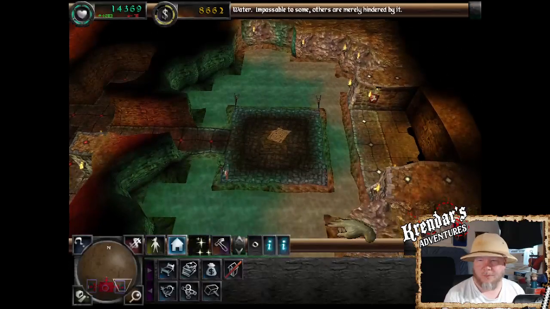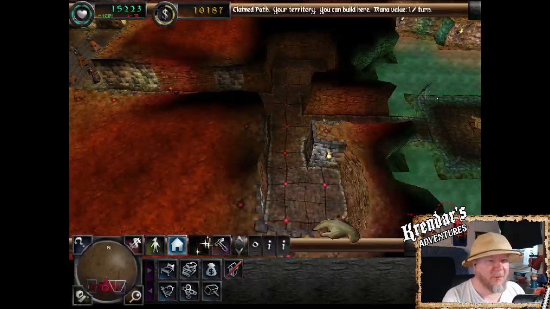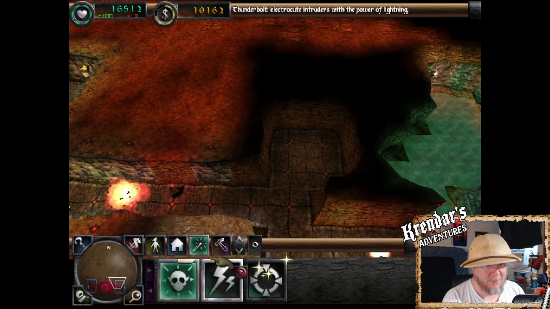Possession spell. Cast on a given creature. That's true, Drake. I can pick up the gold myself, but that's what I've got minions for. Its eyes and makes its movement fully under your control.